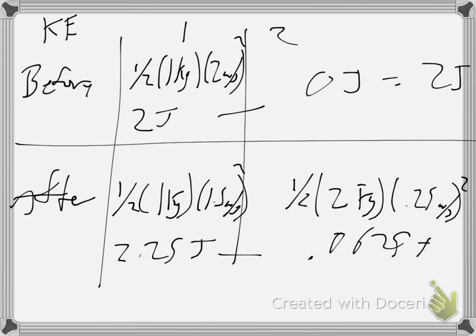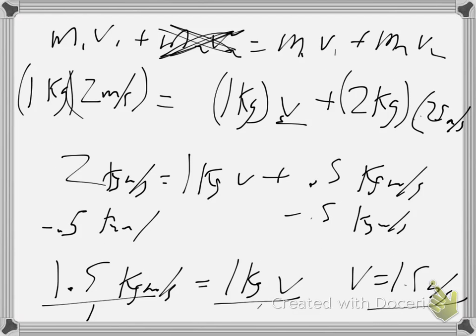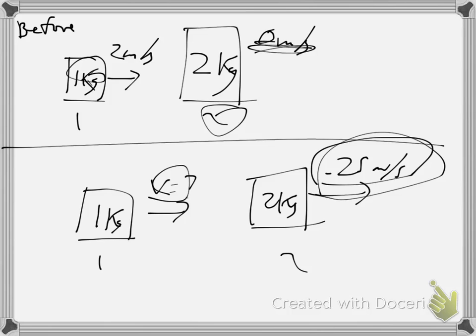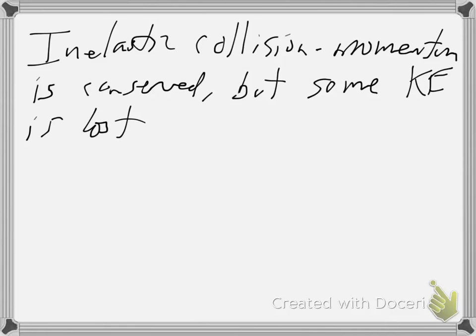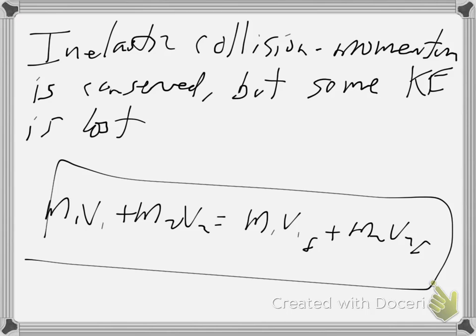So if we look at our befores, they are equal to 2 joules total. And our afters are equal to 2.3125 joules. Now notice that this value and that value are not the same. That tells us that's not an elastic collision, or it is an inelastic collision. So when you're looking at how to figure out whether you should do something with the elastic collision or inelastic collision, notice that both these collisions use the formula m1v1 plus m2v2 equals m1v1f plus m2v2f. Always start with this, because this formula here will never lead you wrong.